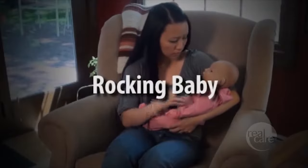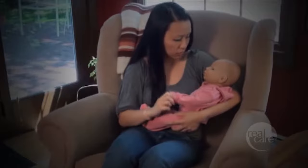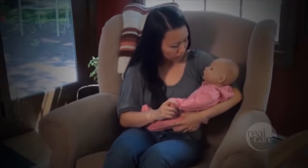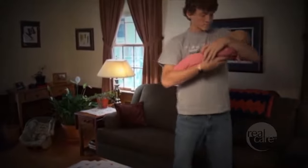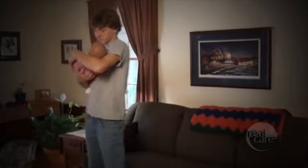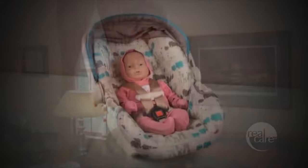When baby cries because it needs to be rocked, listen for the chime and begin rocking. Baby will stop crying and start to make soft whimpering noises. You will hear it coo at the end, signaling it has received proper care. If you didn't support baby's head properly or handled it roughly during the care, baby will stop feeding or burping, and you will hear the loud cry. Baby needs to be rocked. When the crying ends, the feeding, burping, rocking, or diaper change also ends.